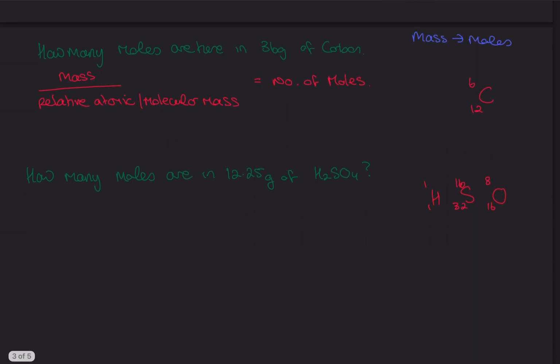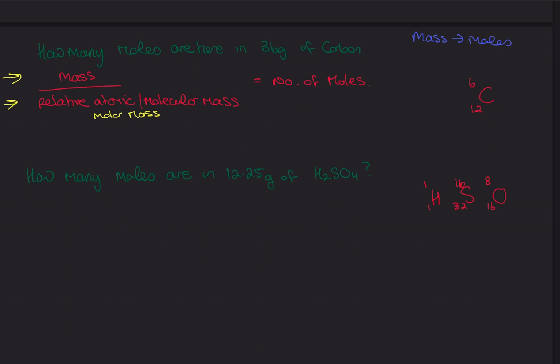Okay. How many moles? Now we're going from mass back to moles. So we have a certain mass of these substances, and we need to figure out how many moles are in it. So we have a little equation here. The mass that's weighed out is on top. The relative atomic or molecular mass, or molar mass, to include our ionic compounds, equals the number of moles. So you're going to see how many times 1 mole basically goes into the mass that you've weighed out.